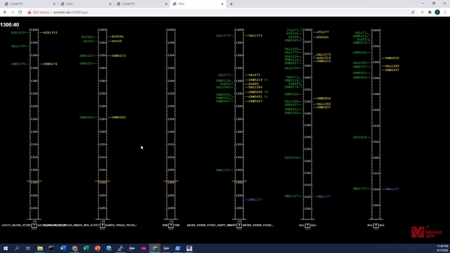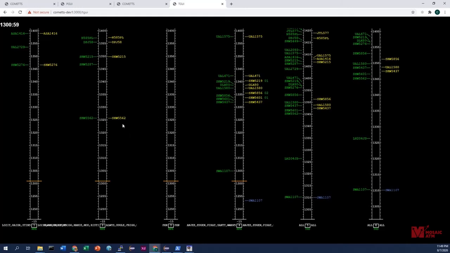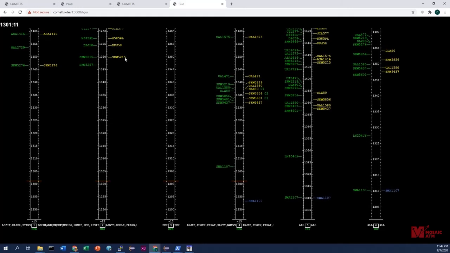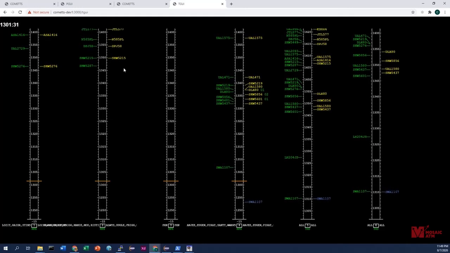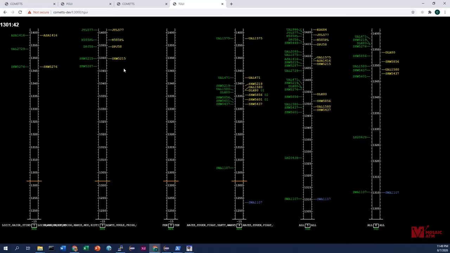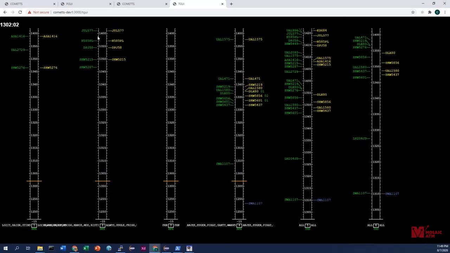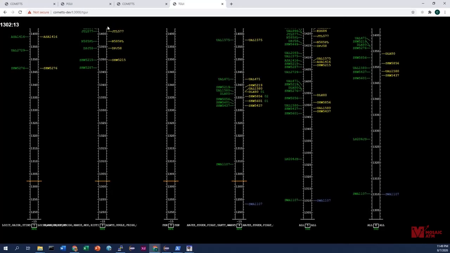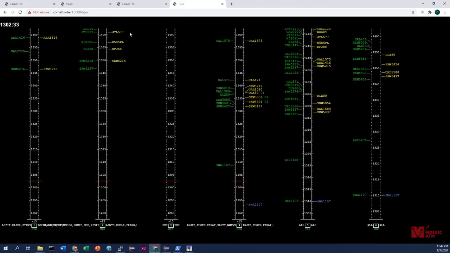You can see that a schedule has been assigned for that, but actually what's going to happen is in the next scheduling process, that's going to be, there we go. Now it's been updated to the time that we requested for that flight. So SkyWest 5562 has an appropriate time at the fix, and we'll be able to see that as time continues to march forward.